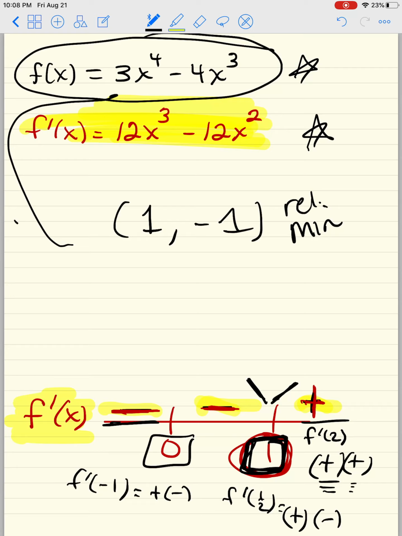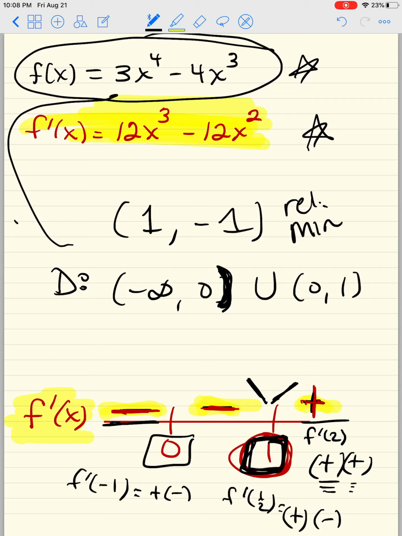Okay, so we're going to do some more. Also, the graph decreases up to 0. The graph decreases from 0 to 1, and the graph increases afterwards. Remind yourself that for all the intervals, decreasing is going to be from negative infinity to 0 and 0 to 1. You got to stop it. It's an open interval. Do not say from negative infinity to 1, because at 0 it stops. And then increasing is from 1 to infinity. All of these are open brackets.